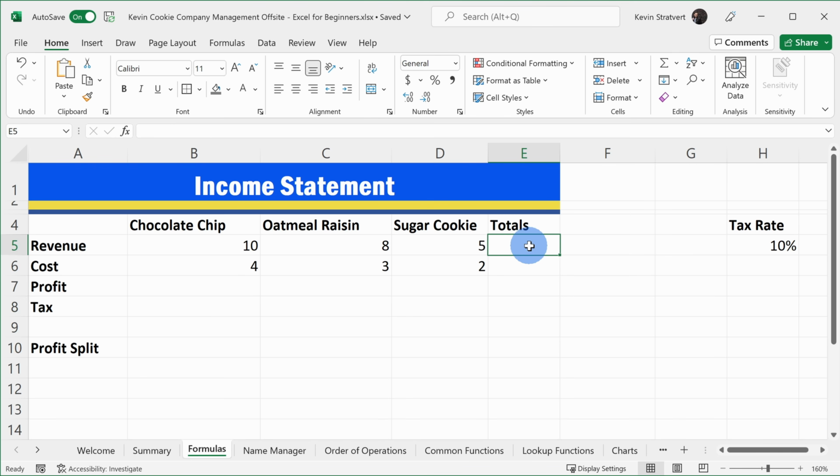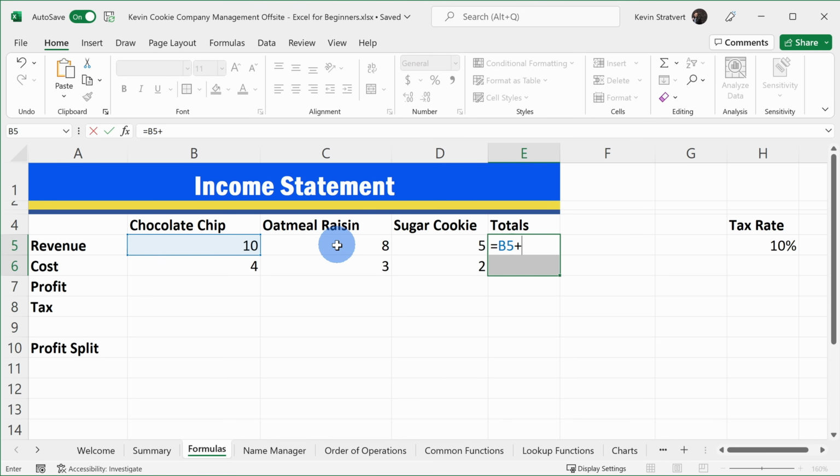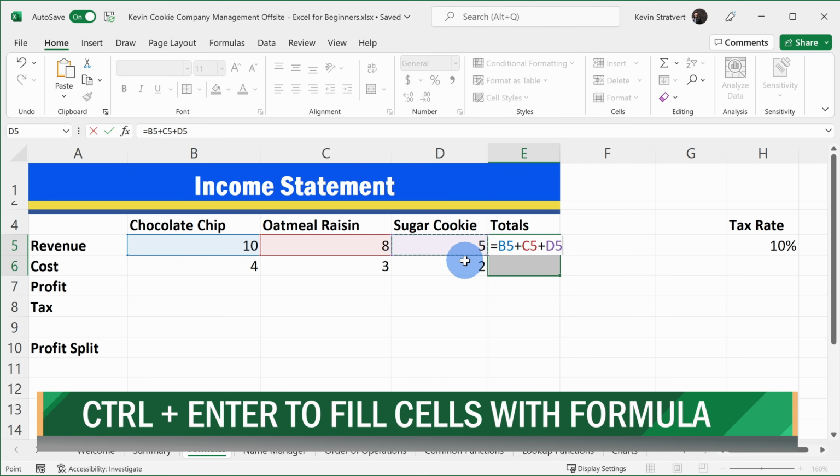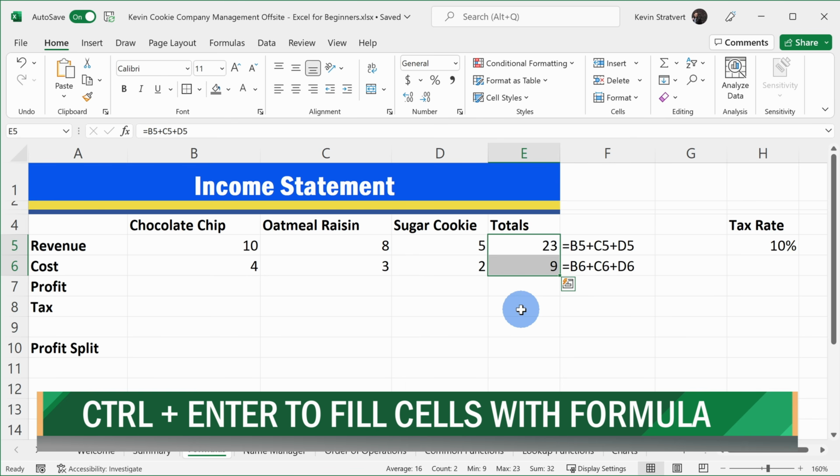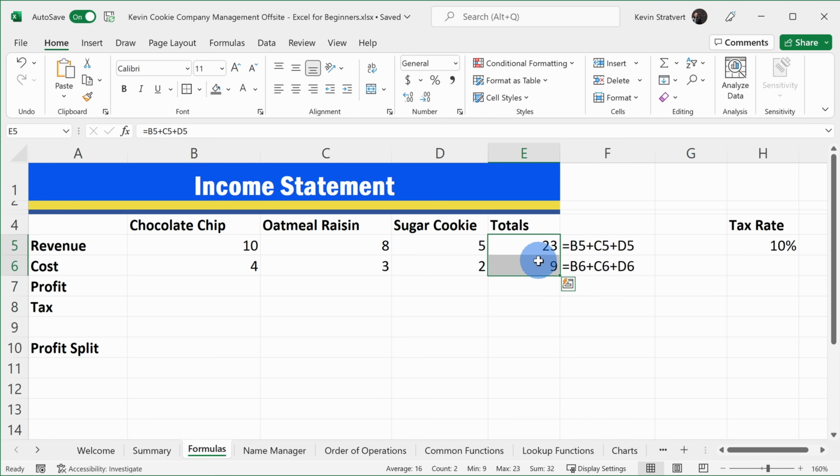Now, an alternative way to do this: I'll delete these two cells, click into this first one, and highlight both of these cells. Now I'll enter equals, and let's take this cell, add it to this cell, and add it to this cell. Now, instead of pressing Enter, let's press Control Enter, and that'll apply the same formula to all these cells, and it'll adjust it relatively. That works just like the fill handle, but instead you do it up front.